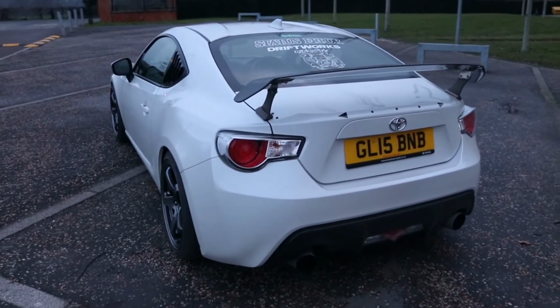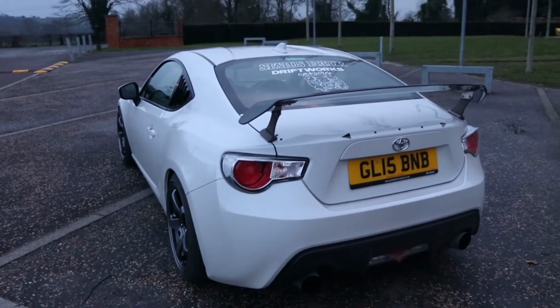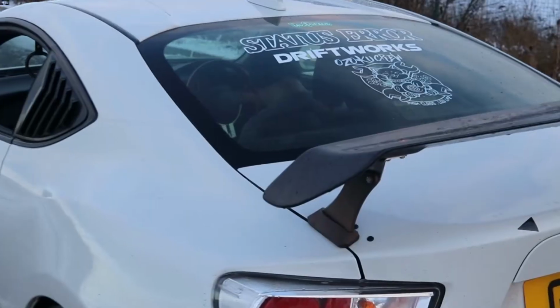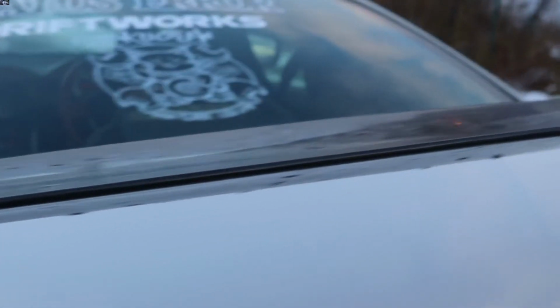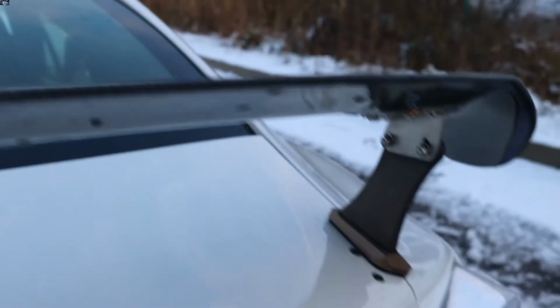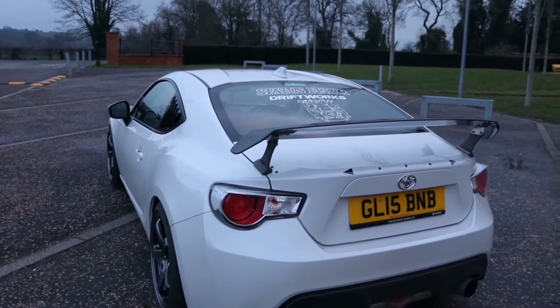So we'll go from the back of the car, which is probably the more exciting bit because it's got more bits done to it. So let's talk about the wing first, Craig, because that is the most exciting bit in my opinion. Yeah, well, it's a replica Sard wing, bought second hand a little while ago. It's full carbon deck on it, and I'm not sure exactly what the uprights are made out of. I'm guessing aluminium or something.